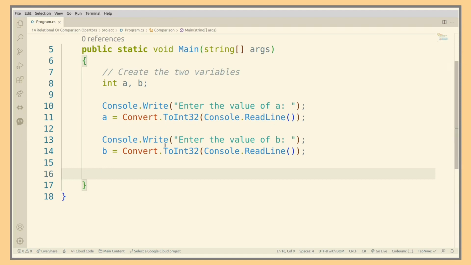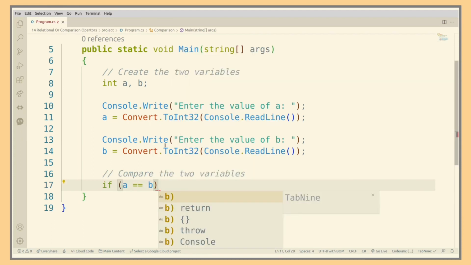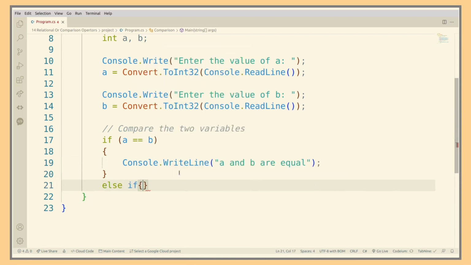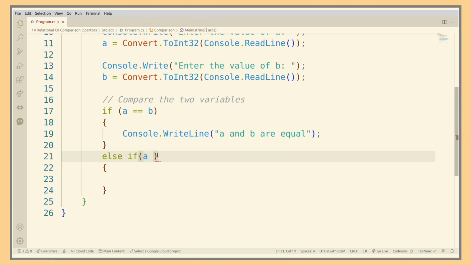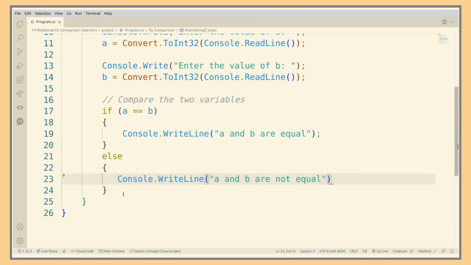So now we will compare them. If A is equal to B, then print that A and B are equal. Else, we can also print that A and B are not equal.